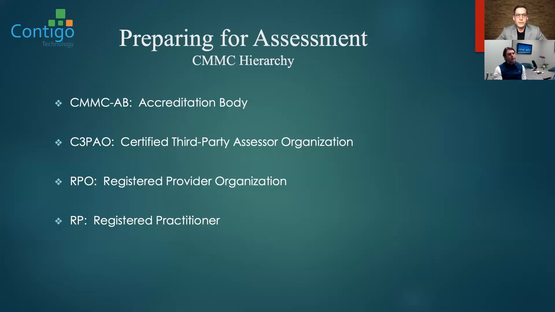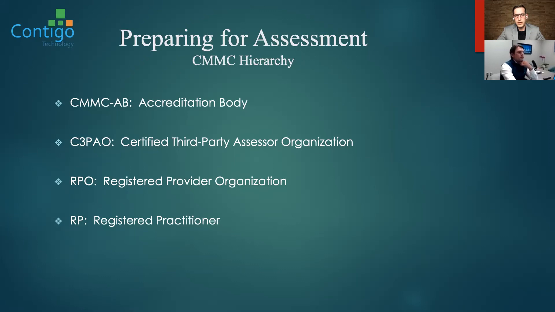Preparing for the assessment, let's go through the CMMC hierarchy. The CMMC accreditation body is the top tier — they created the model, do the revisions, pushed out all the training, and certified all the assessors. From them, they certify a Certified Third-Party Assessor Organization, or C3PAO — the company that comes in and actually does the assessment. They can only be certified through the accreditation body, and it's a rigorous process. Right now in the United States there are only around 20 to 30 C3PAOs.